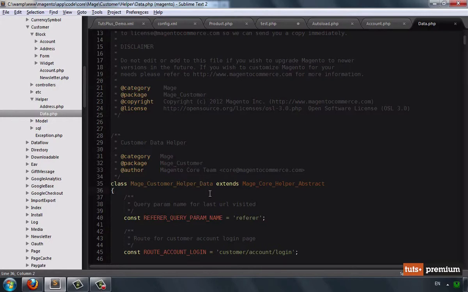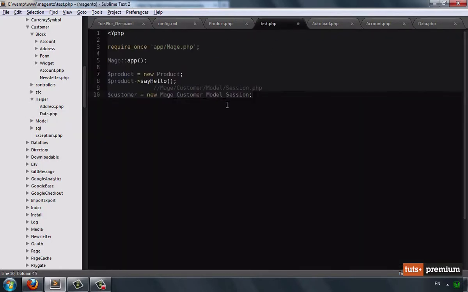But if you search the Magento codebase, you'll never find a single expression that looks like this one. Instead, you would see something like this. That's how we actually instantiate a class in Magento, using the built-in factory pattern.